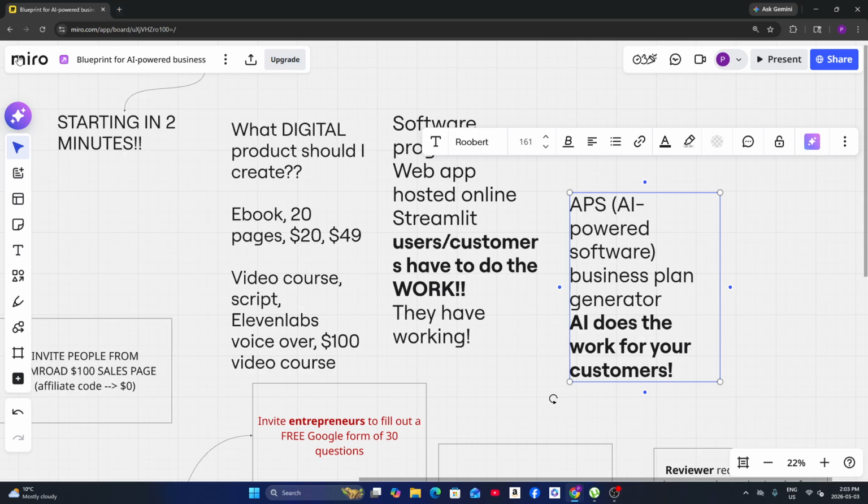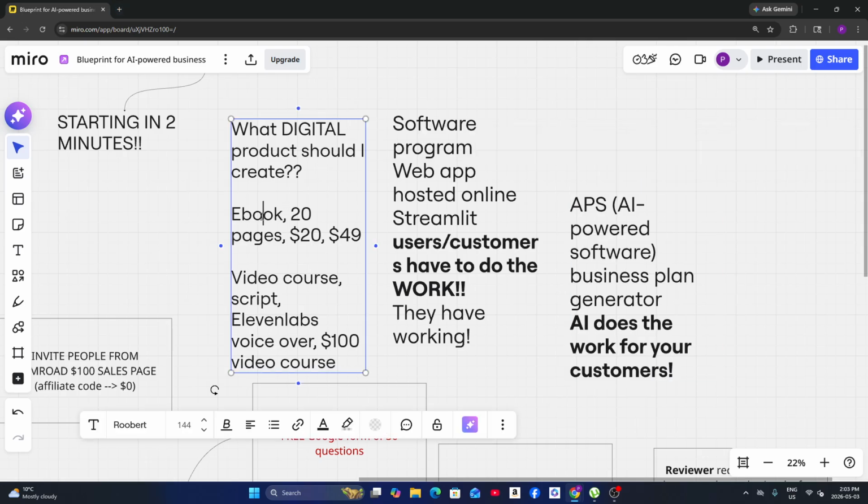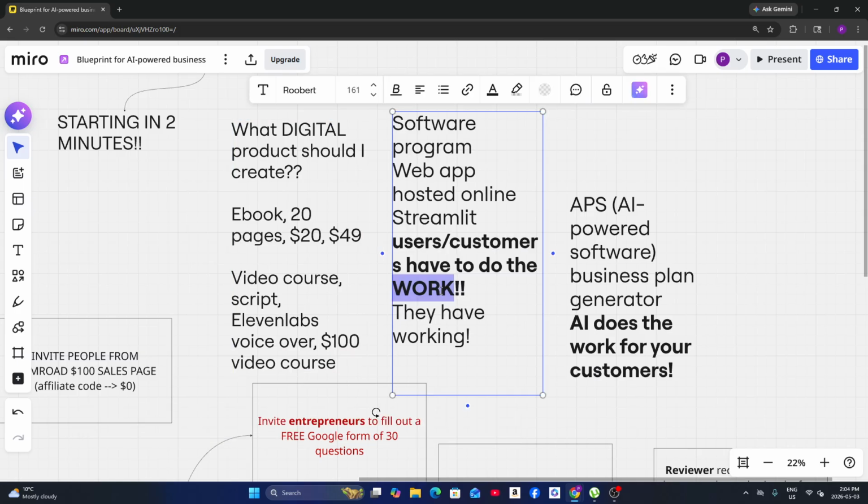Ebooks, that's great. People want to read an ebook, especially if you're writing a novel. That's great. It's easy. Video course, it's great. Just $100, people have access to everything in a particular domain. Like in my case, copywriting, sales, starting a business, information products, project management, whatever. So that's great. A video course, that's great. But you know what's even more powerful? What people cannot resist? A software that does the work for them.